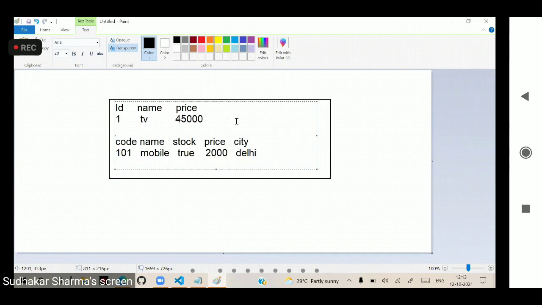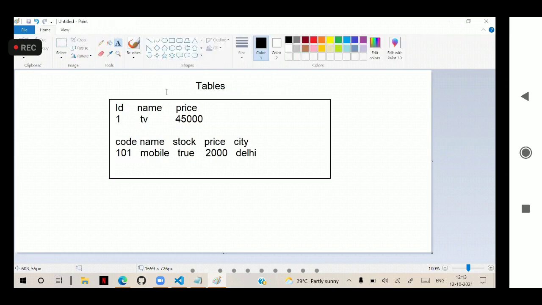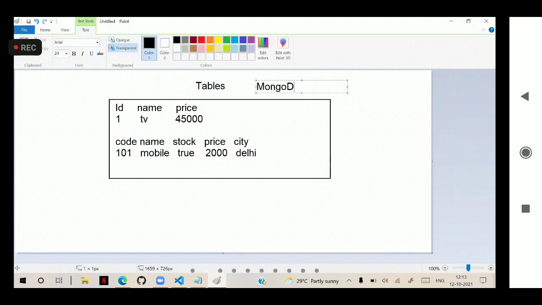That means in a table, is it possible to store data like this? What do you say? In one table, is it possible to store data in this way? It is not possible, but MongoDB can do that.